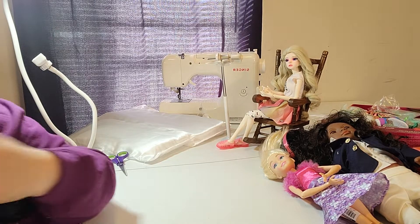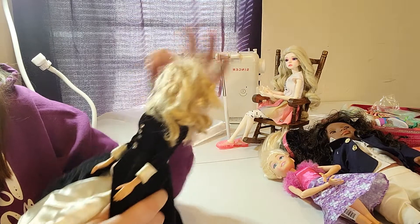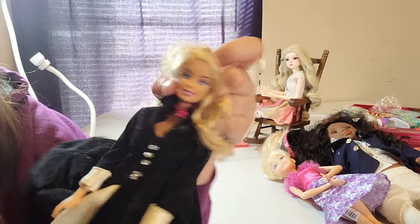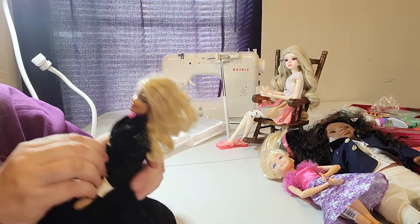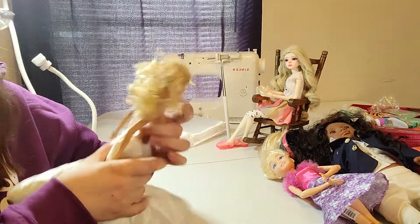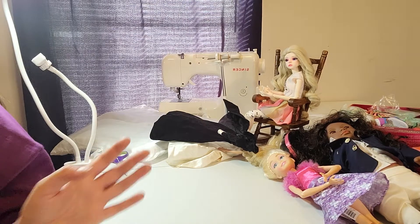I got a Barbie — I got her because of this outfit; I don't think it's her original dress and it's not in the best condition, but I thought it was a pretty cool dress. The Barbie's kind of pretty, a bit fixed up but with a pretty face. I'm not really a big fan of the Millie face — I was sick of seeing it after thinking it was cute at first. I like the 2010 era of Barbie, so I'm wondering if that's what this girl is — she appears to be 2009. I also got some books.